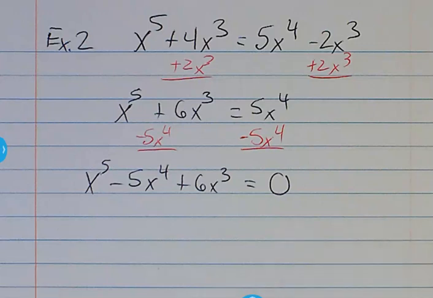Okay, so any of these that we have to do, if it's not set equal to 0, pretty much we have to set these equal to 0. Unless it had something before it like x squared and a number, we could do that. But if it's just a normal polynomial where you've got multiple different terms in there, you pretty much get everything on one side, you set it equal to 0, and then we'll figure out from there what we're going to do.